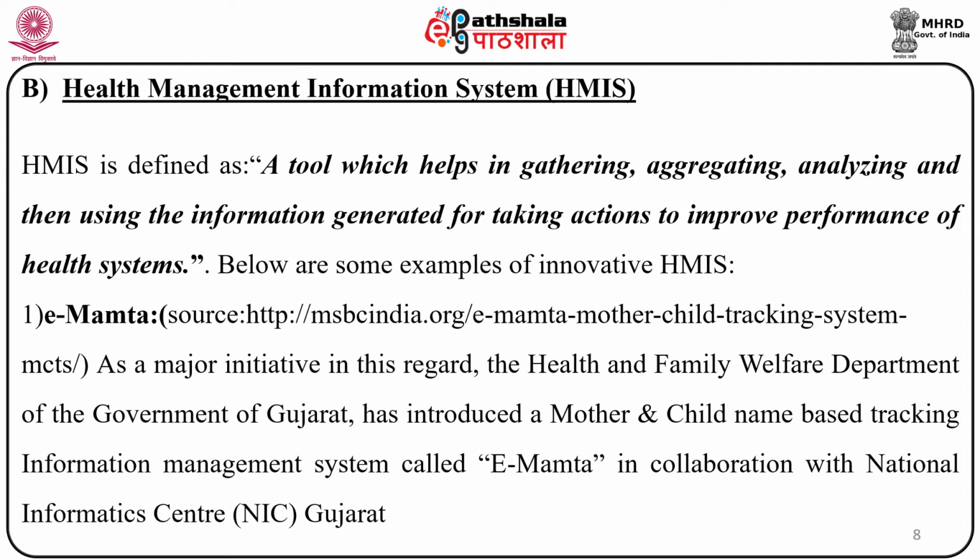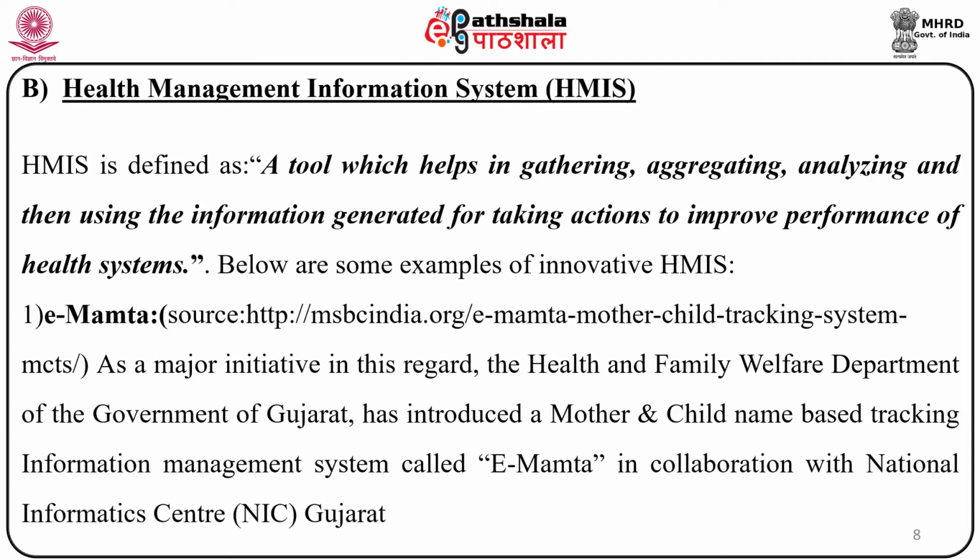Some of the innovations in health management information system include the e-Mamata scheme. E-Mamata is a major initiative in this regard. The Health and Family Welfare Department of the Government of Gujarat has introduced a mother and child name-based tracking information management system called e-Mamata, in collaboration with National Informatics Center, Gujarat. So tracking of mothers and children can be a very significant input for provision of efficient reproductive and child health services in this country.